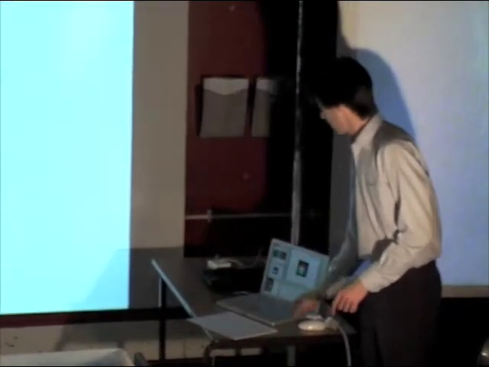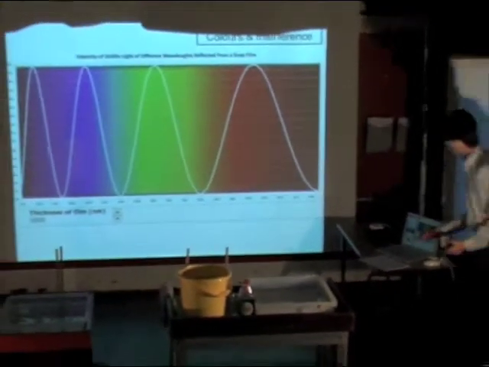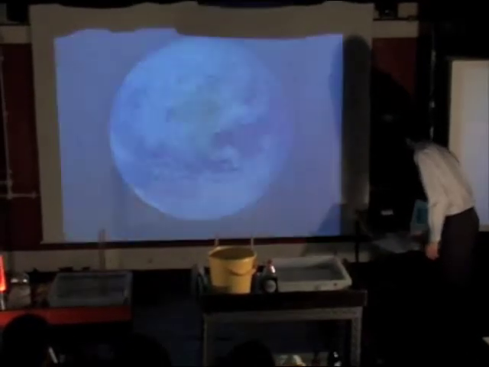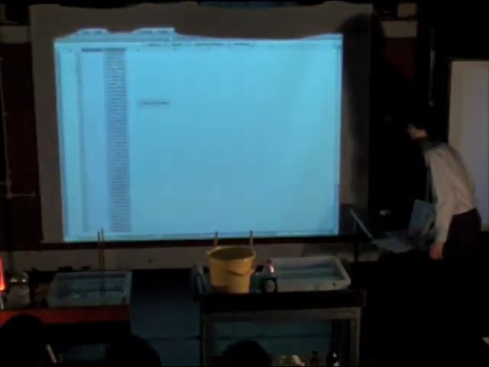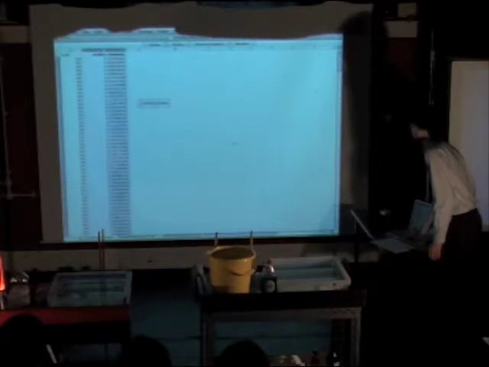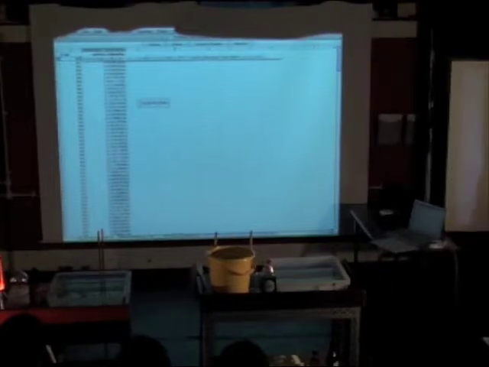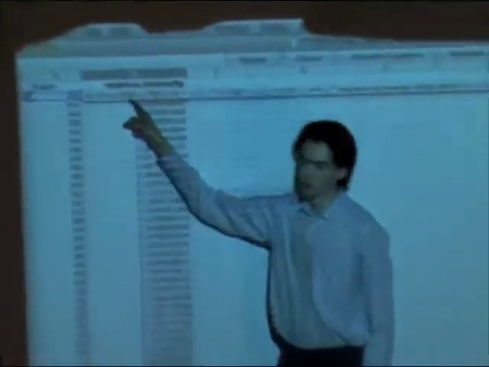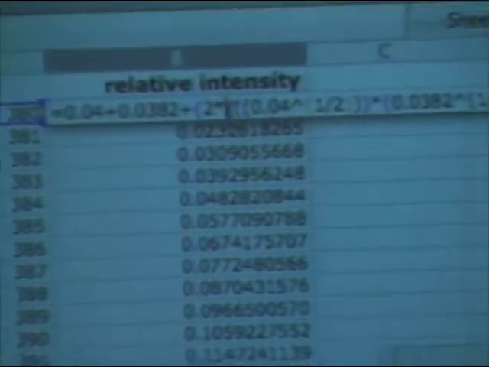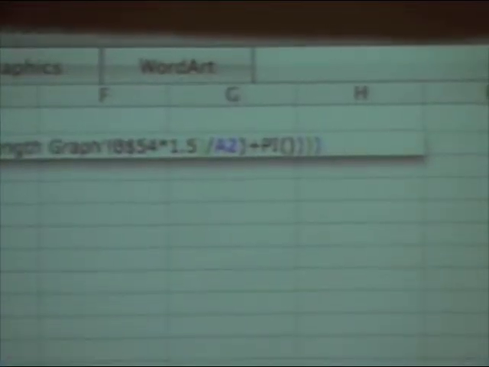Now, what I've done is I've graphed that using Excel. I didn't want to do all the numbers myself. And I've done it here. I've taken all the frequencies of visible light, and even some that are a little bit on the fringe. And there's the big beast of the equation. The two intensities which we worked out before, which were 4% and 0.38% roundabout. And then I've done all of that cosine rule stuff. Be careful not to screw it up, so I click over there.